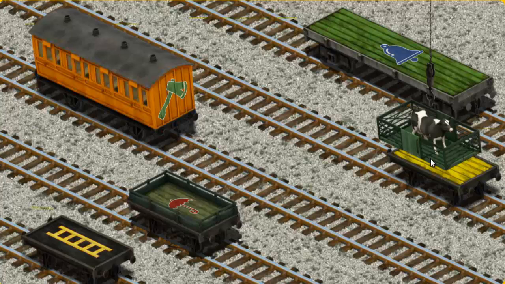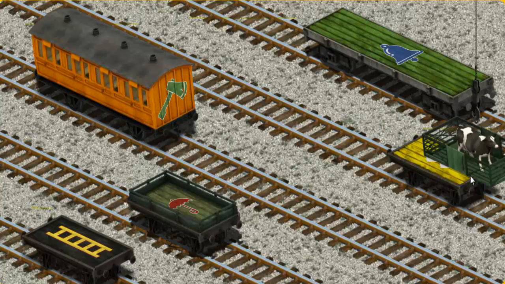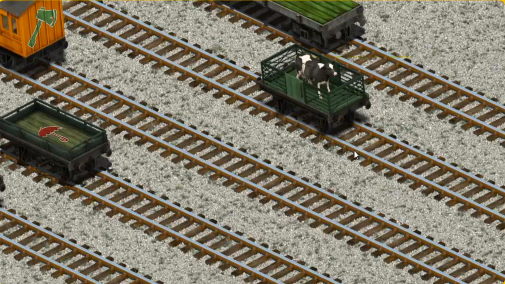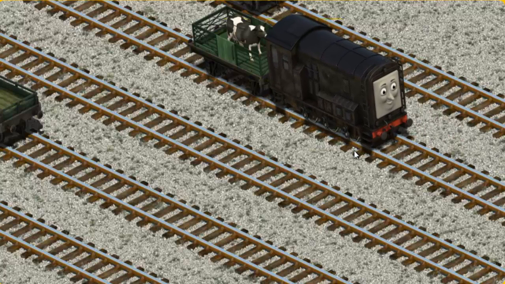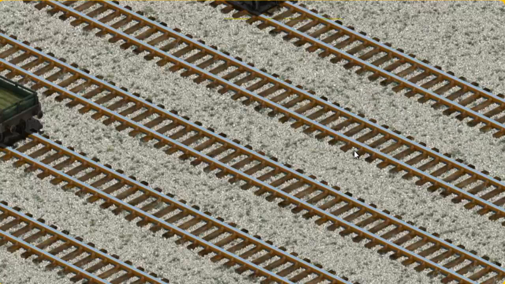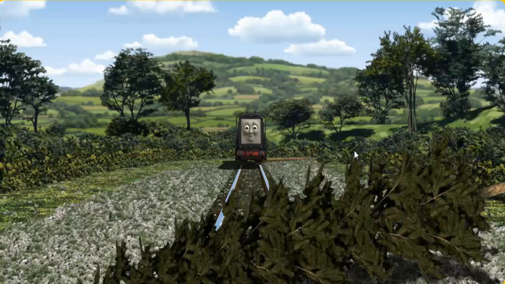Now the cargo must be loaded. Show Cranky where the yellow... Wait a minute. Really? You found it! Diesel set out for Farmer McCall's farm.